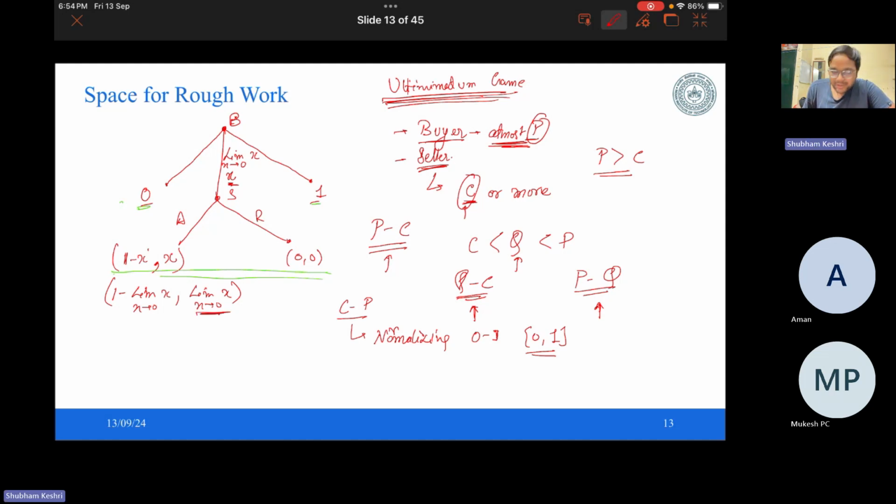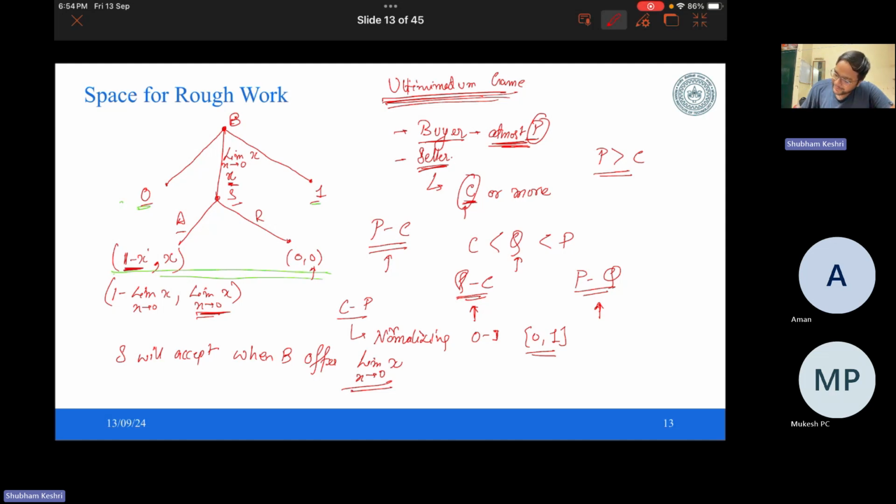So you see, in the limit, although this value is 0, the seller is always better off accepting, because limit X tends to 0 will be better than 0, right? So in this game, the seller will accept when the buyer offers limit X where X tends to 0. Is this all right? Because that is how we will maximize his utility.